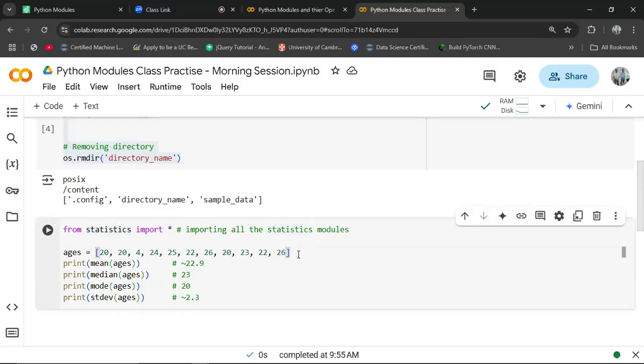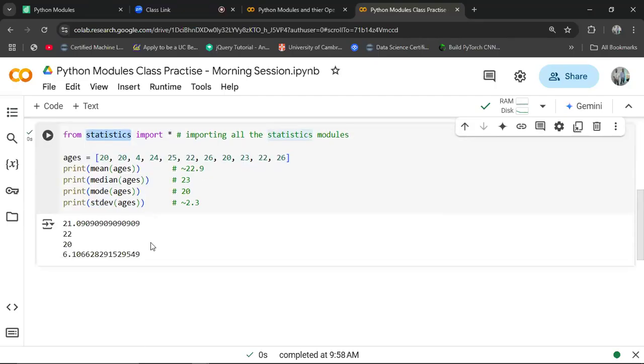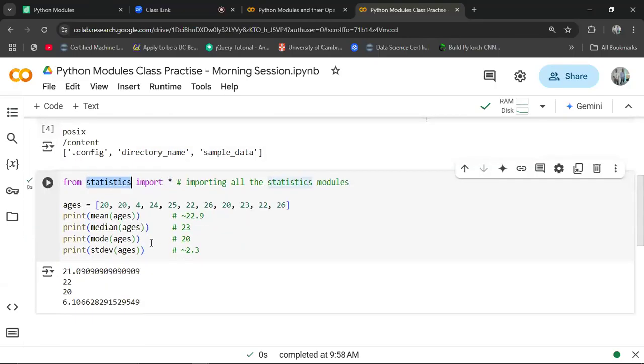Now the situation I mean is, let's say I have some data, like a list of ages. If I want to do some statistical operation like the mean, the median, the mode, or standard deviation, I can always work with the statistics module. And remember, we are even getting into analysis. Let's say I wanted to get your mean marks or your mean score. I want to get the mean age. I want to get the standard deviation. I can always work with the statistics module. And this is what we are getting right here.